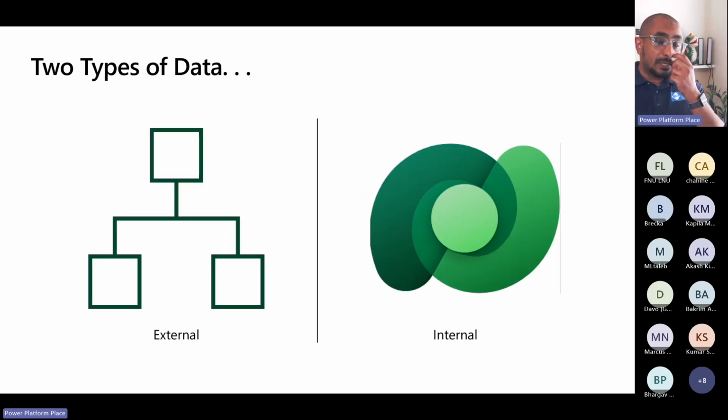So now, what type of data? As we said, two types of data. It's either connector-based external data, which is when we use connectors. Connectors are to connect to external data sources, right? So imagine you go to make.powerapps.com and start a Canvas app or a Power Automate flow, or you are in Power BI, downloaded Power BI Desktop, and now you want to connect to the data. Your data is either external to the Power Platform, or it's internal. And if it's external, you will need to use these connectors.